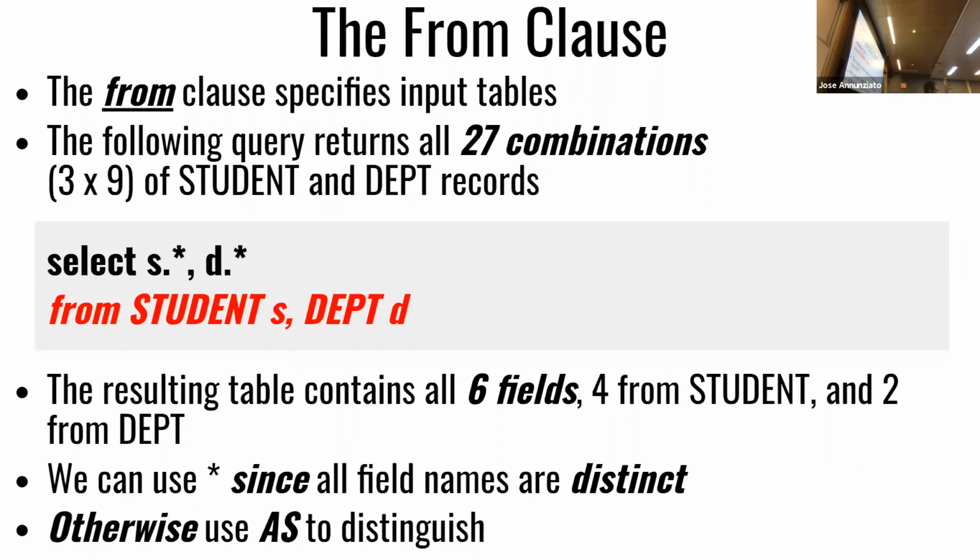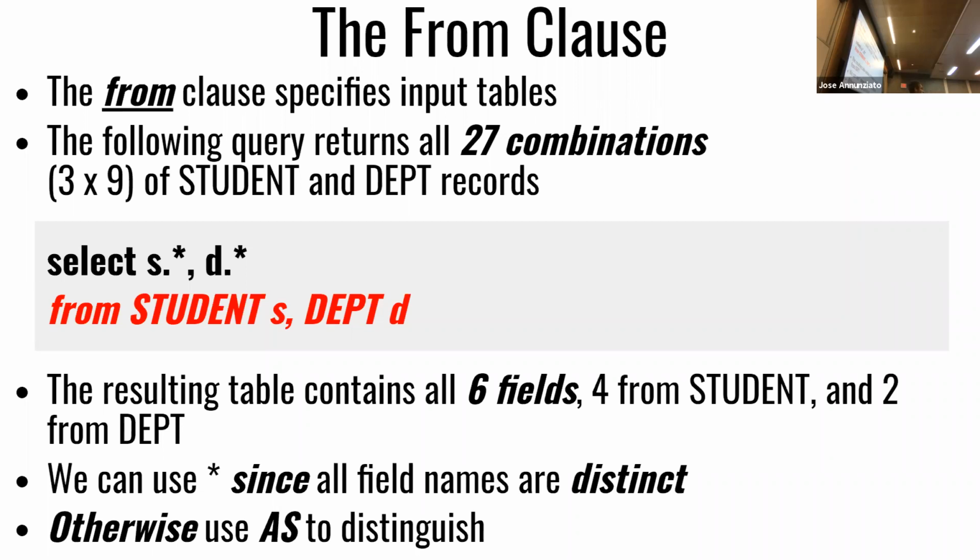It's a product operation that we mentioned in relational algebra, that takes all the records, all the data points in one data set, and combines them. It calculates all the combinations with the other data set. For instance, we might have 9 students and, I don't know, 3 departments. So 9 times 3, you'll have 27 possibilities. These 9 students with the first department, these 9 students with the second department, and then these 9 students again with a third department.